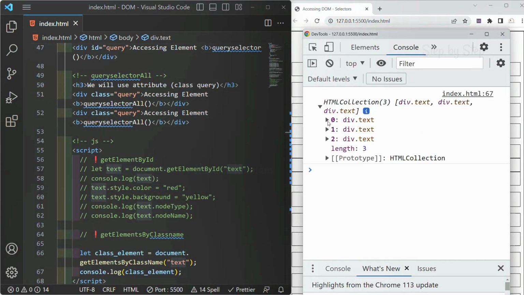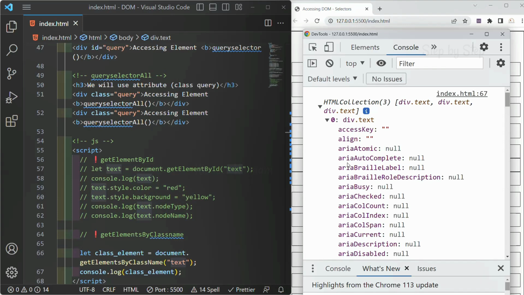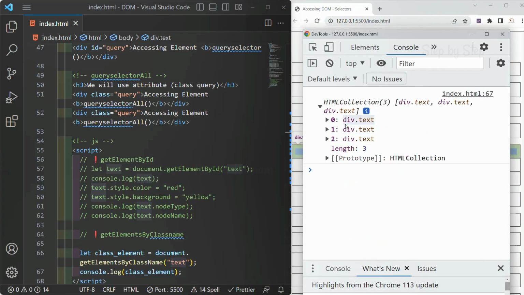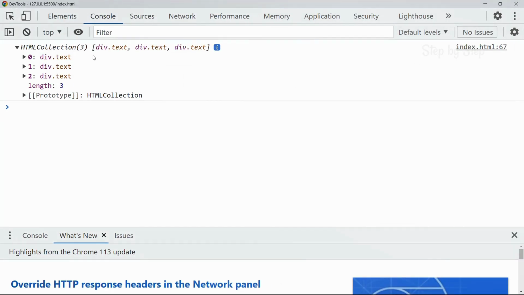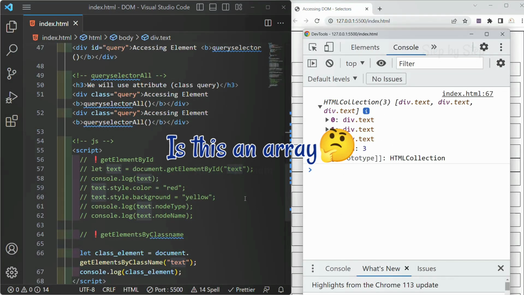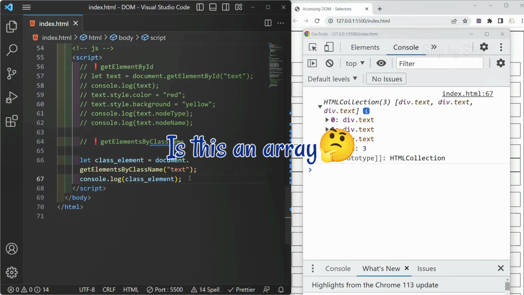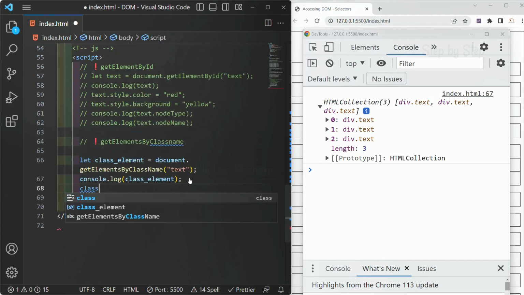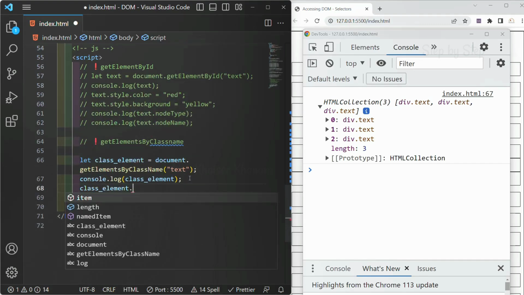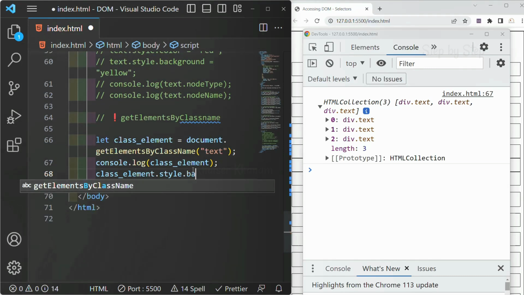When I open this, it will be having the index numbers 0, 1, and 2. And now when I open, I will be having all the properties and methods for these elements. Now if you see here, these elements are wrapped inside square brackets. So you might be thinking this will be treated as an array. Now suppose I just want to change some colors, classElement.style.backgroundColor.